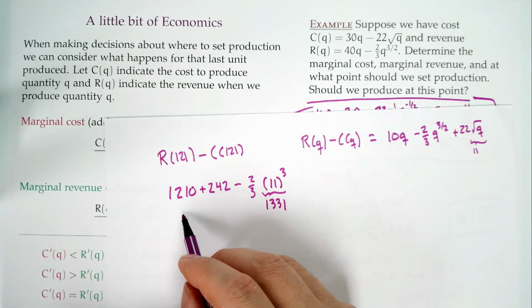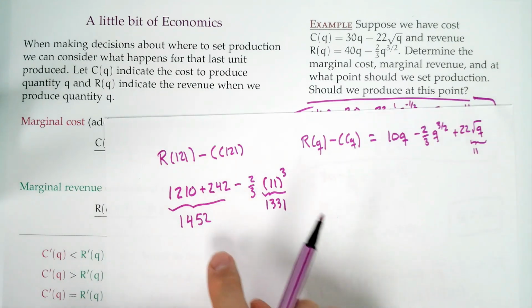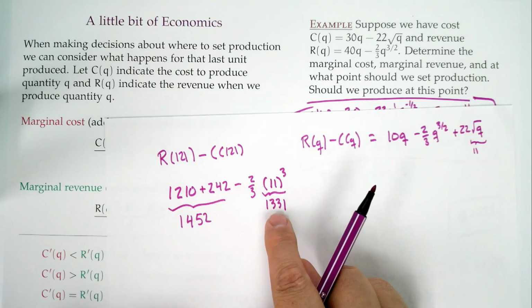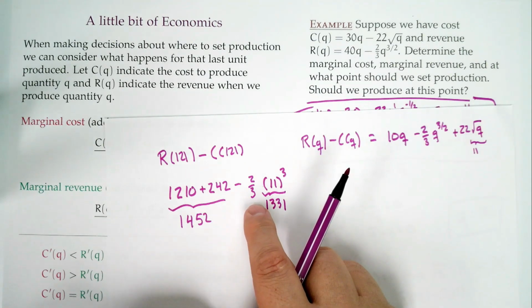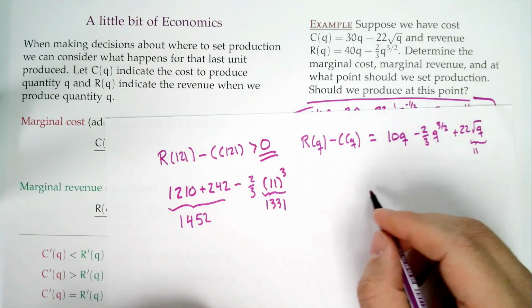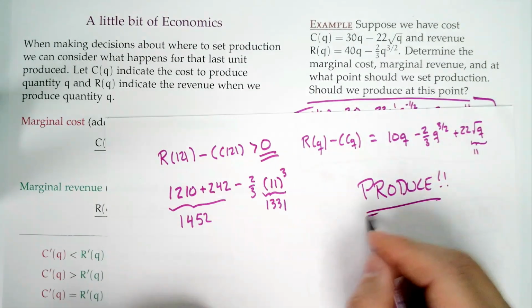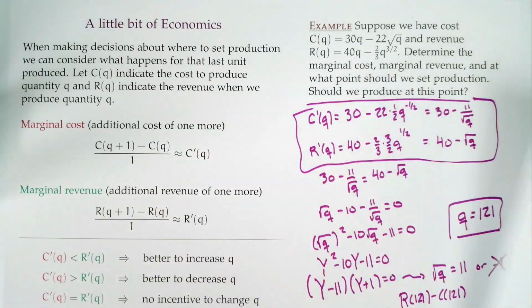Well, and we want to compare that to, over here, 1,452. Well, if I take 1,452 and I subtract 2/3 of 1,331, look, 1,331 is already smaller than 1,452. Multiplying it by 2/3, that's even smaller still, which means, yes, this is positive. Produce. We're going to make money. And of course, when we make money as a business person, the world is a better place. At least that's the idea. All right. Well, there's our little bit of economics.